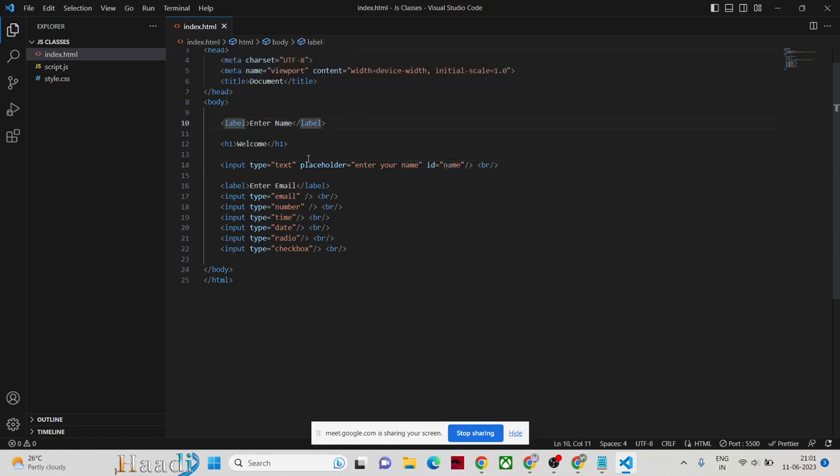To connect the label, let's say this is a label now, I'll tell the label for which input it is connected. Whatever ID is there in the input, the same ID I'll put here inside the for, name, and I'll just save.